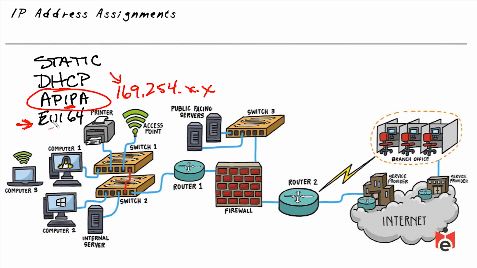And with IPv6, it uses multiple IP addresses, not just one. And one interesting trick that IPv6 has on a system, it uses what's called EUI64. And the EUI stands for Extended Unique Identifier. And what it will do, it will take a portion of the layer 2 address, the MAC address on Ethernet, and use it as part of its IPv6 address.